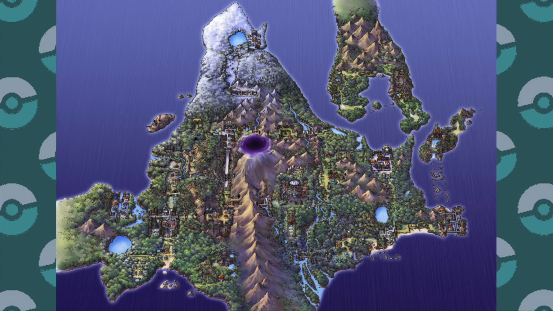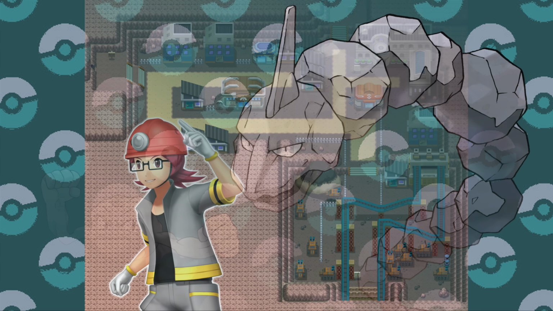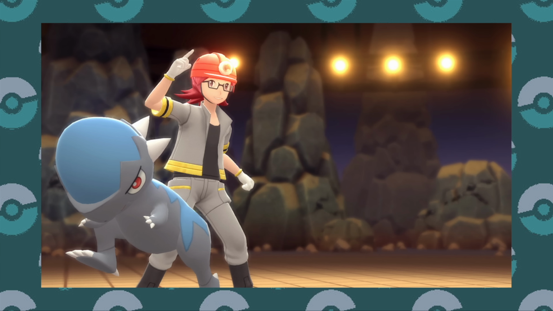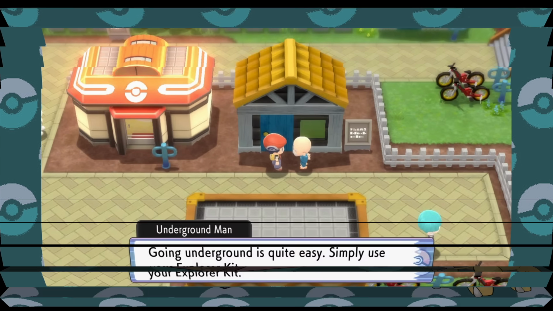Sinnoh is also similar to Kanto in that you first pick up Geodude and Onix, but this time, you can actually do it before the gym. So you can sort of mirror Roark, except for the Cranidos, obviously. That would be locked away with Shieldon in the Underground, which only opens up after beating the second gym.